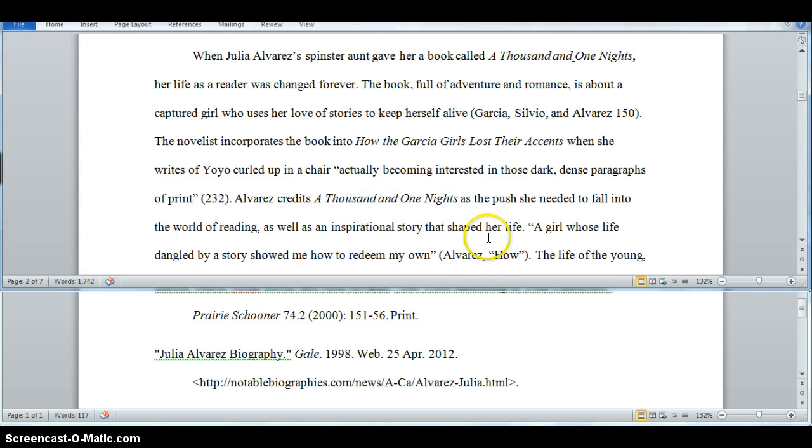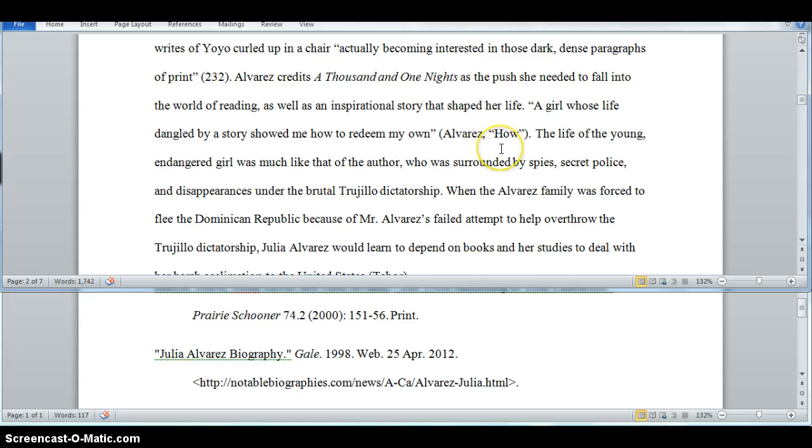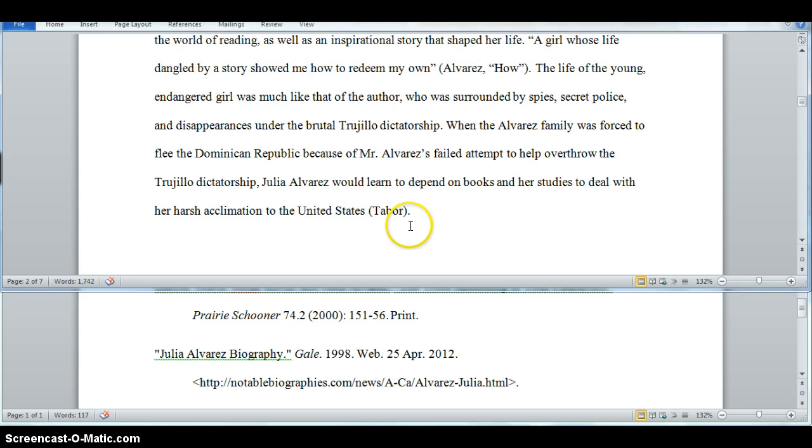However, as we move down, the author has now switched back to information from the article, that's Alvarez, starting with the word "how," the one in quote marks. We have more information that ends with Tabar. So it is assumed that all of this information here came from Tabar. That's what the reader's going to assume. If there was an intervening source, we would need to have included that up here. So the reader will assume again all of this came from Tabar.